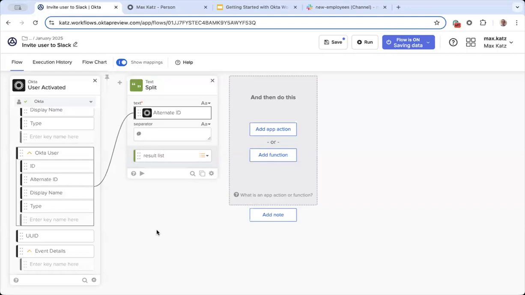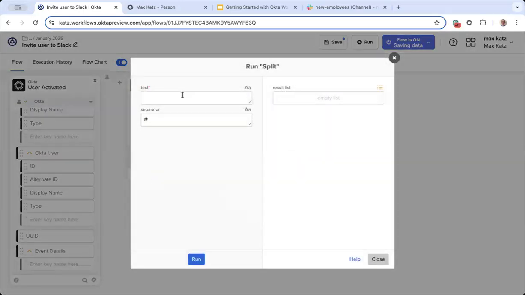Before we run this flow, what I also usually do is test individual cards. There's a run this card button. Let's click run, and it prompts me to enter data. This can be any email.